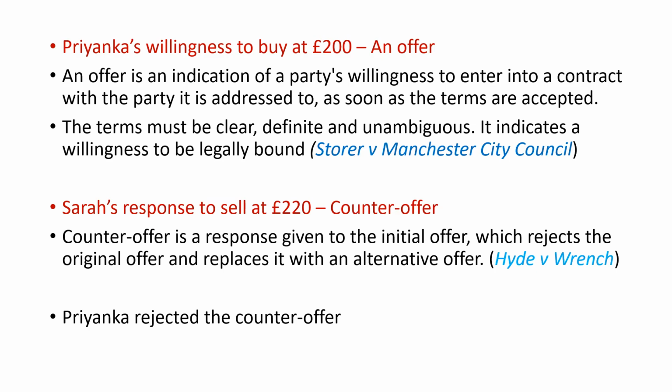What is an offer? Explain that. So, an offer is an indication of a party's willingness to enter into a contract with the party it is addressed to as soon as the terms are accepted. The terms of an offer must be clear, definite, and unambiguous, and it should indicate the willingness to be legally bound, as held in the case of Storer and Manchester City Council.